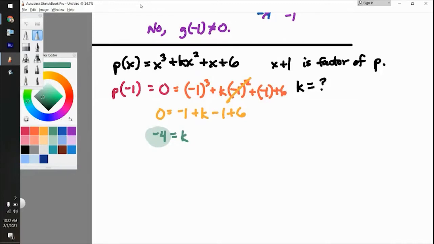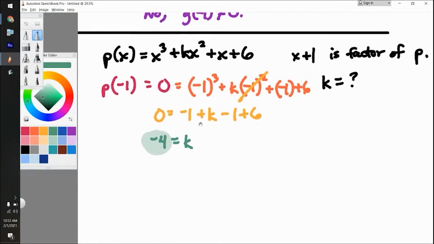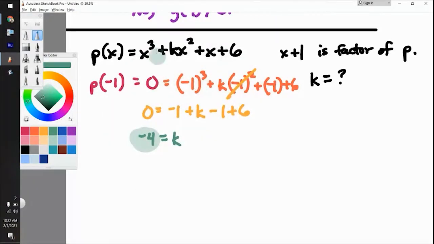Okay, we're going to do an extension on this now. I'm going to ask other questions based on this. So x plus 1 is a factor. How many factors should there be based on the power, based on the degree? 3. We are going to find those other 2 factors. So we found 1, which is x plus 1. We're going to find the other 2 now. This is going to lead directly into the next thing we're doing. I'm giving you a brief intro of it, but I just want to show you how all this stuff is related. So we have one of the factors right here, but there should be 3 technically. That's what we're going to find.